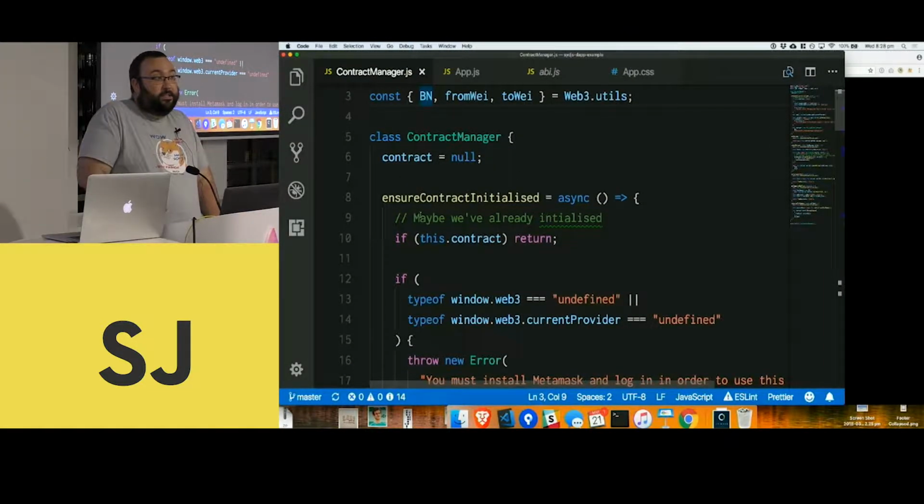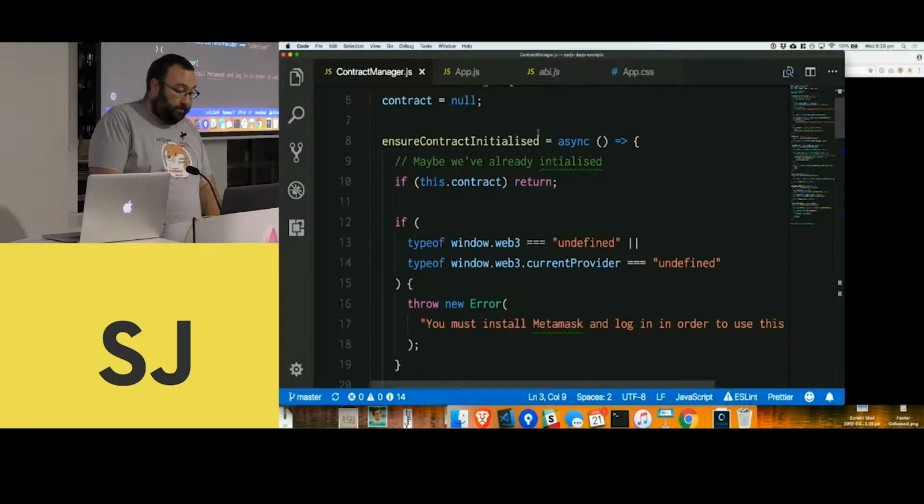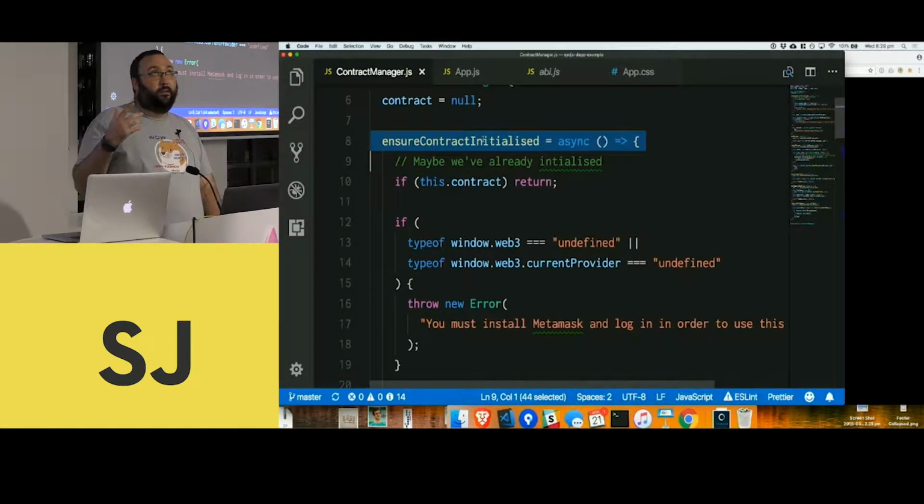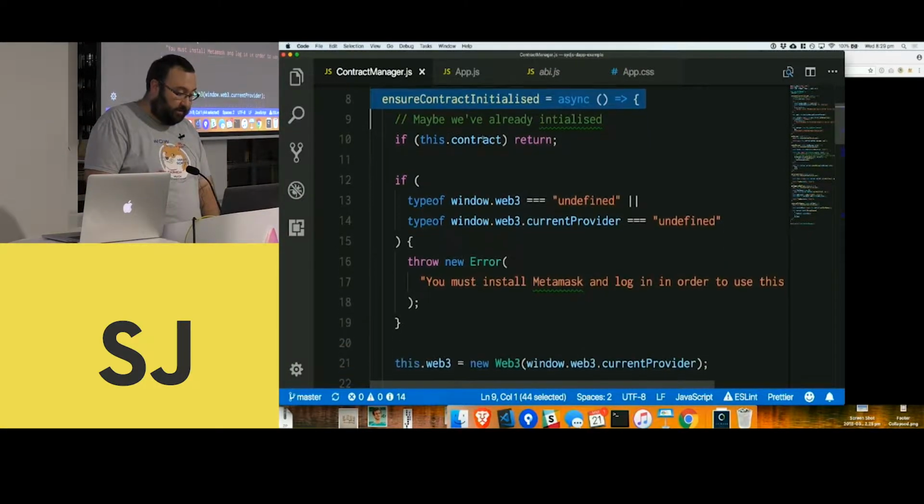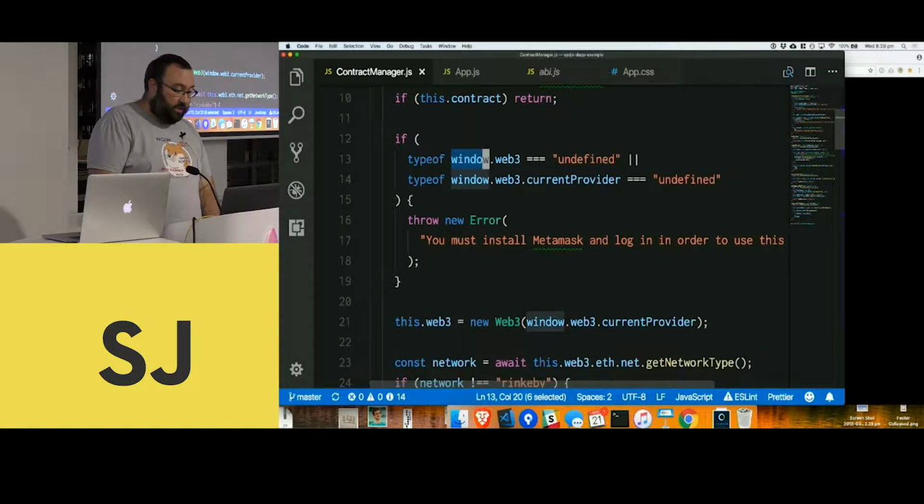This is a singleton. The reason I went ahead and used a singleton is because we're only going to interact with one contract instance from this page, so why bother managing multiple instances? Just have it so every time you talk to it, it's the same thing. So I just put this function here so that it enforces that the contract is initialized, kind of like lazy loads that contract, and then I just put it on top of all the other function calls. So anytime you try to interact with a thing, it's just in the background going to make sure it's already got its contract. To do that, it's checking for window.web3.